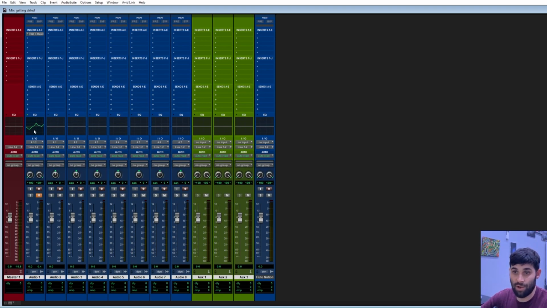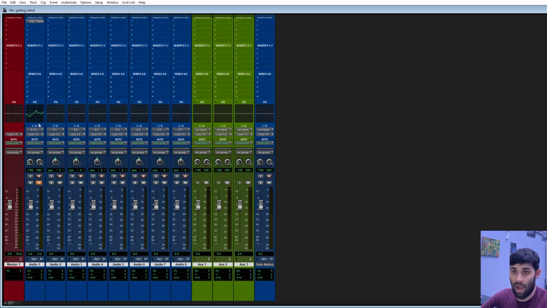Then we're gonna come down to your I/O. So now this is your ins and your outs. Now if you have a home interface such as a Focusrite Scarlett, or a PreSonus or M-Audio, some interfaces will have anywhere from 1 to 16 inputs. Most interfaces will have 2 inputs for microphones or instruments. So just pay attention to whatever microphone your input is in, because if you have it in channel 1, then you need to go to interface and it needs to say channel 1. If you have it in channel 2, that's fine, you could leave it in channel 2, but just make sure you have channel 2 on your interface. Most of the time, Pro Tools is gonna route this for you, so you don't really have to touch this.